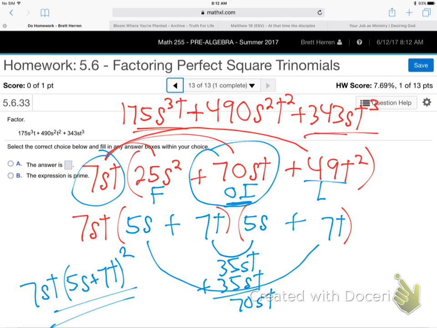I'm curious, how did everybody in the class come up with the 7 being the GCF so quickly? Because it takes me a few minutes to figure out. Yeah, those are really big, ugly numbers. Did you guys just divide? Because on the one that I had here, I have 343, and then it's obvious that 7 can go into 175 and 490. How's it obvious to you that 7 goes into 175? Because 7 times 7 is 49, and then it can go into 175.